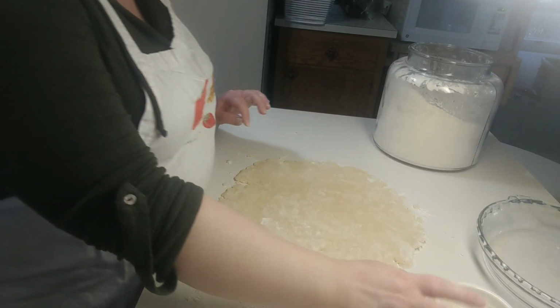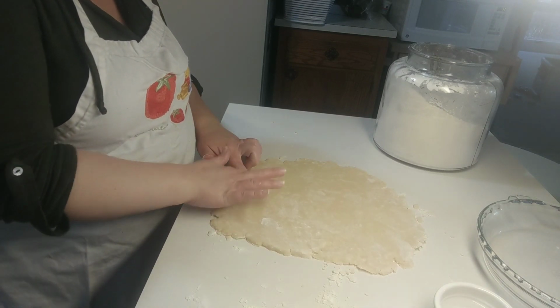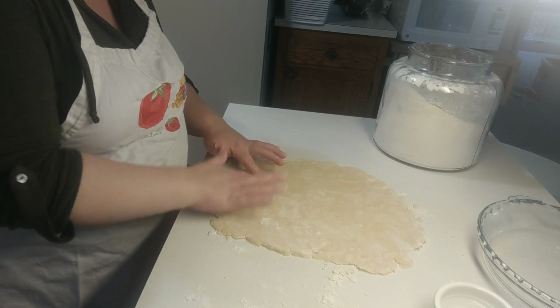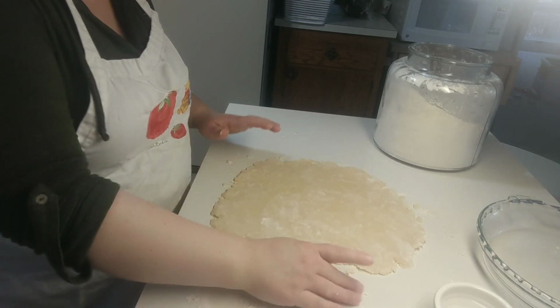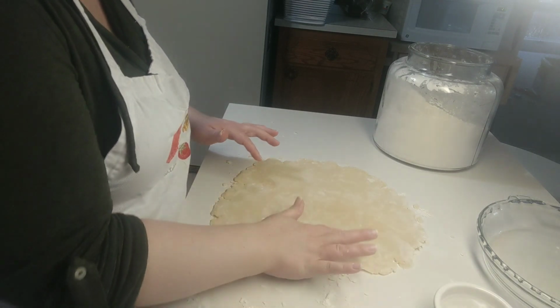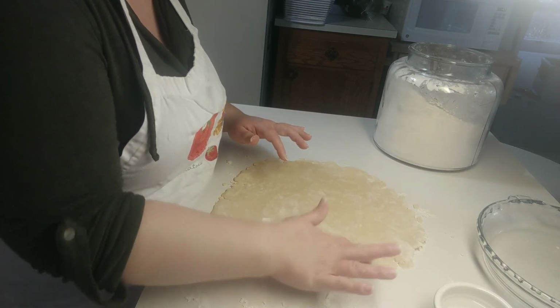So I like to keep a little dish of water so that if I have any cracks in my pie crust that I want to try and work back together, I can do that. Especially if you have really dry air, sometimes that can make a difference. And I've got a little crack right here as well, so I'm going to glue it together, as it were.